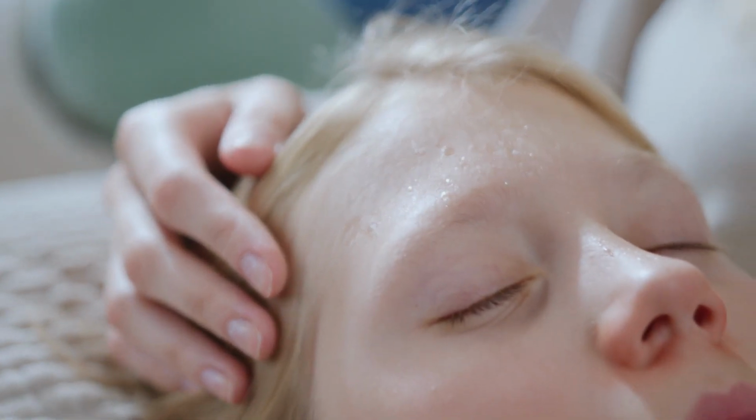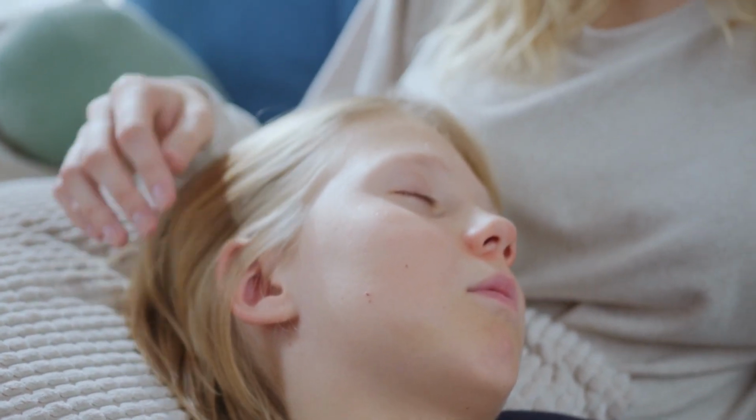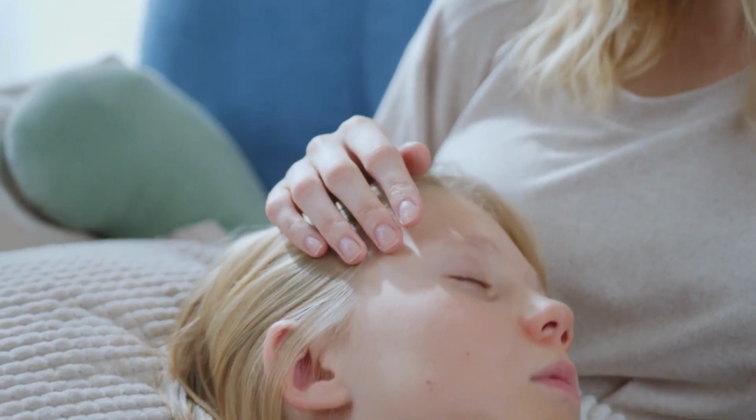When we have an infection, our brain tells our immune system, the part of our body that helps to fight infections, to raise the temperature to a new, higher temperature. The body does this by preventing heat loss, such as sweating less and making our blood vessels narrower. That's why we look pale sometimes, as well as warming up, such as sleeping under more blankets and using a hot water bottle. During this early part of the fever response, we are often warm to the touch but feel cold and shivery on the inside. Kids don't often like to be cooled down during this part as they're already feeling very, very cold.